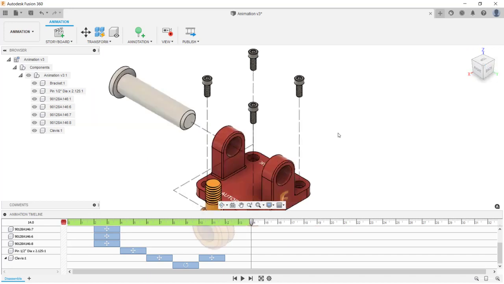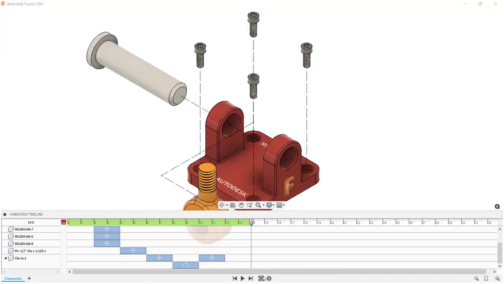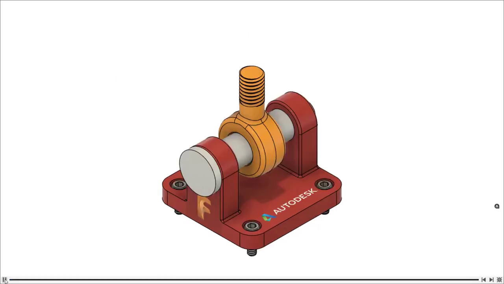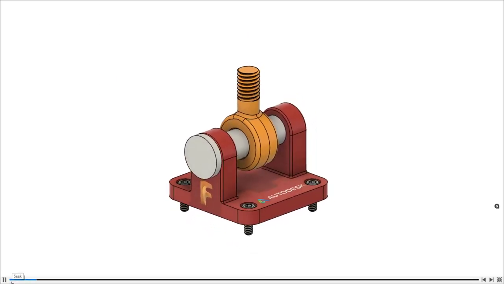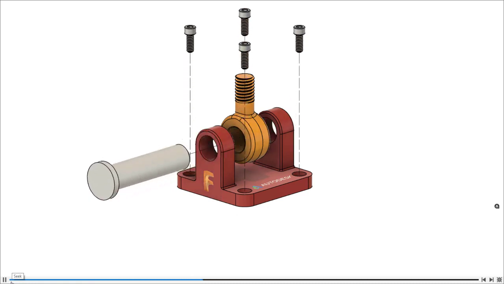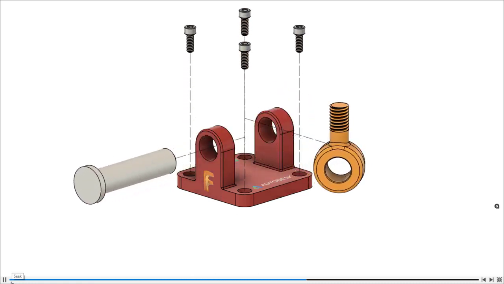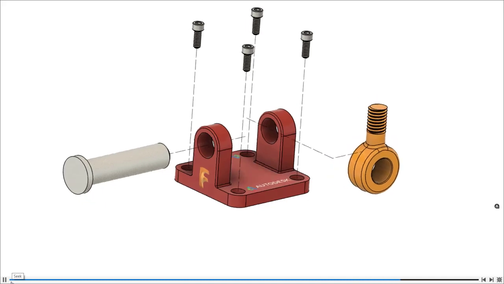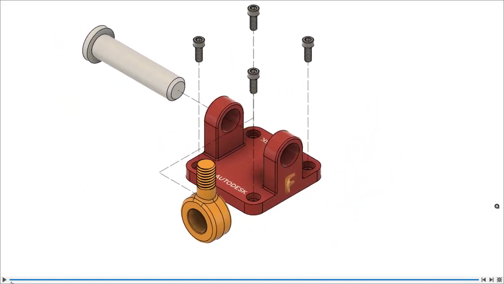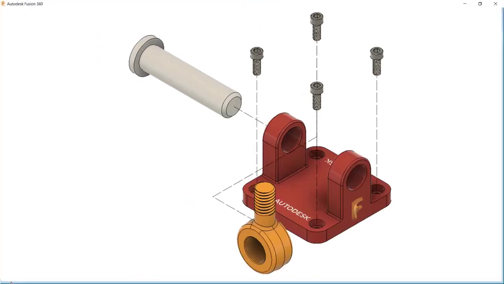When playing an animation, you can also go into full screen mode, go down to the bottom of the screen and click on full screen mode for animation playback. That will hide everything from the screen, and then click on the play button. To exit the full screen mode, just press the escape key.